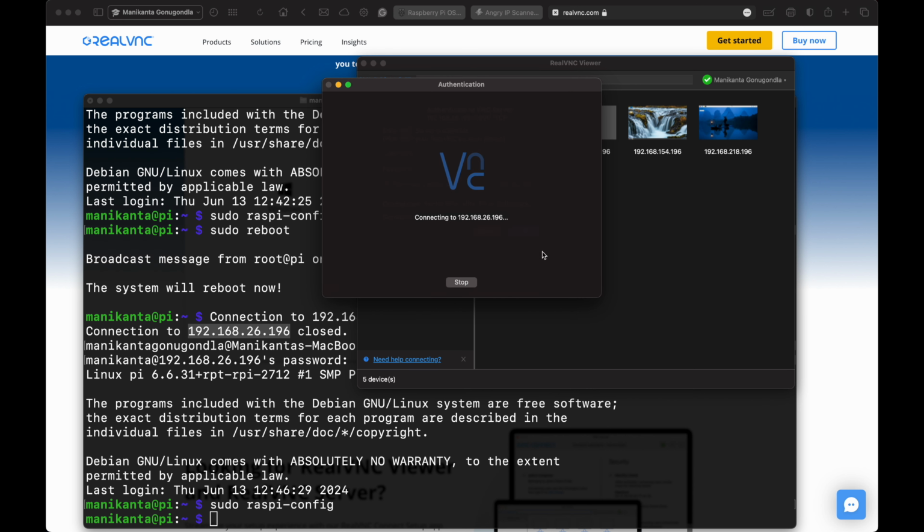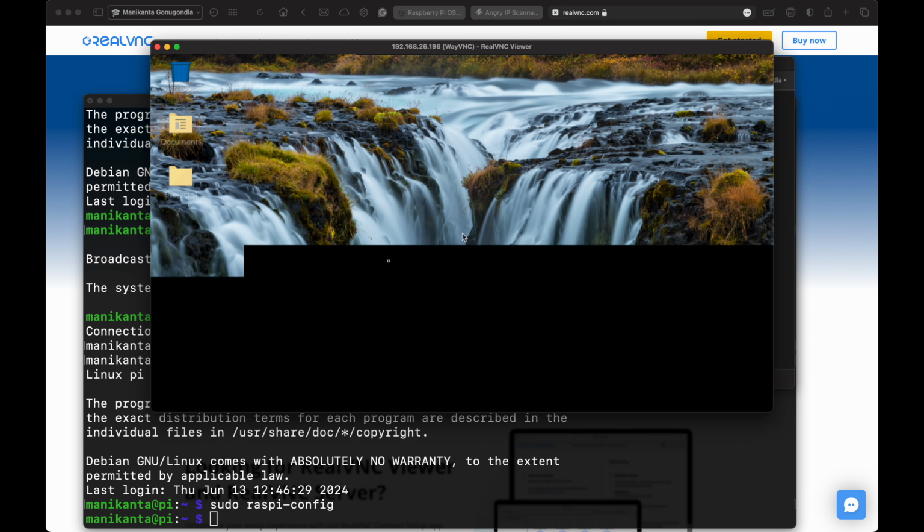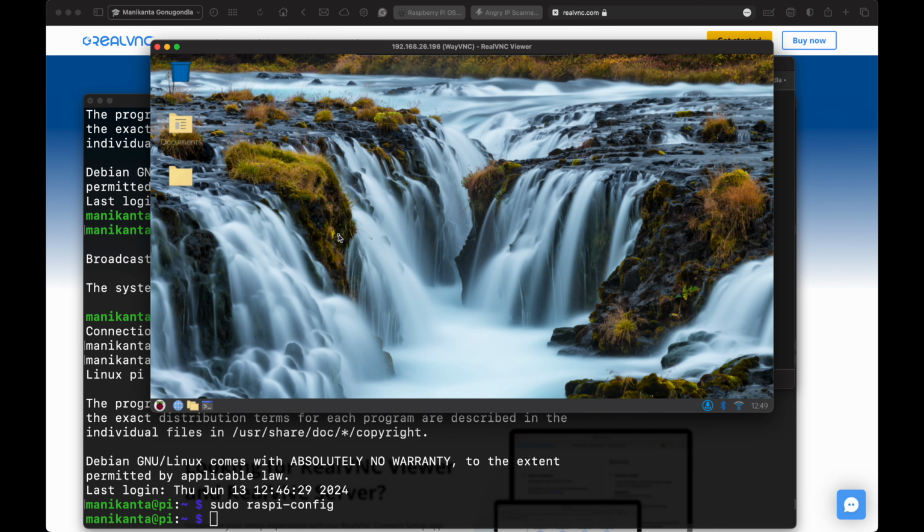Yeah, click on continue, and now enter your username and password, and then click OK. So yeah, it will give you something like this. After this, you are all set to do your first project on your Raspberry Pi. This is the latest OS we'll be working on. So check it around and play something with it.